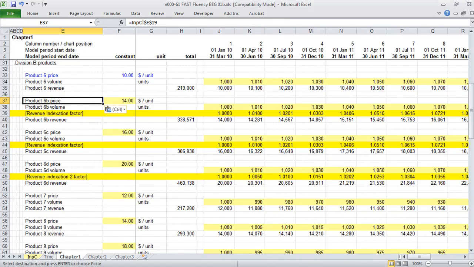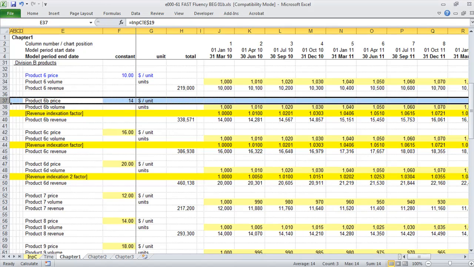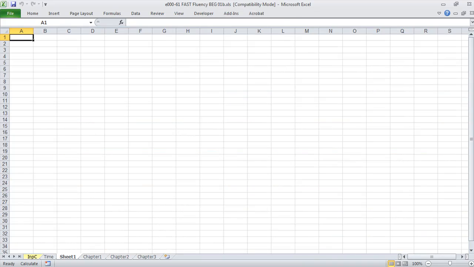But what you'd really expect to do, because you want to visualize that these models can have quite a few chapters, quite a few worksheets. And if I demonstrate the point by throwing in a bunch of sheets, which I don't normally insert, but here's a good opportunity to do just that, so that we've got quite some distance between our working chapter 1 here and our input C. You're not going to want to page around on that.